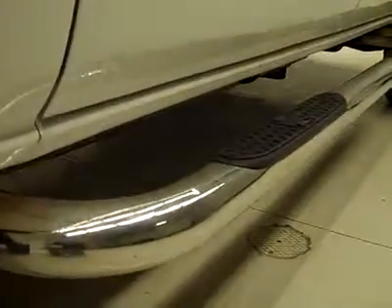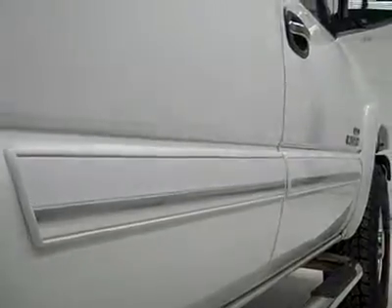Down this side of the truck you can see just how clean the body is, how reflective the paint is. We take these videos so if you are far away, or even if you're close by and you just cannot make the trip down but you're still interested in the truck, you can still see it, hear it, and get a good idea of the overall quality of the vehicle so that when you do get here there's absolutely no surprises.